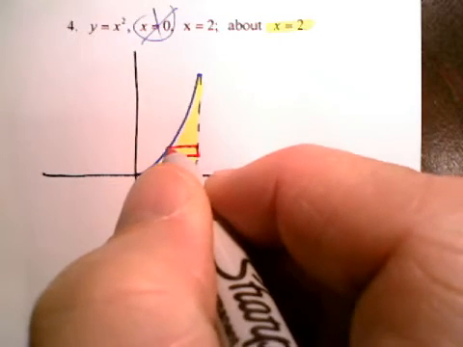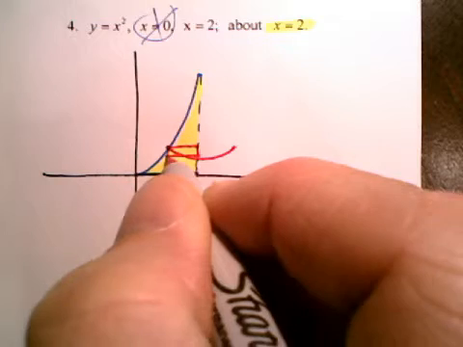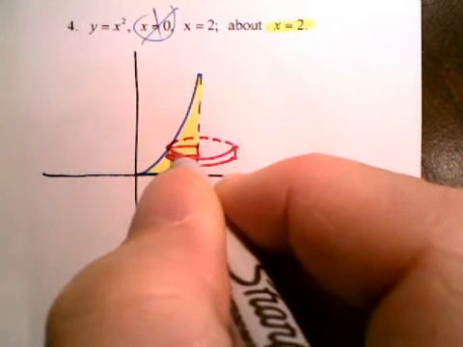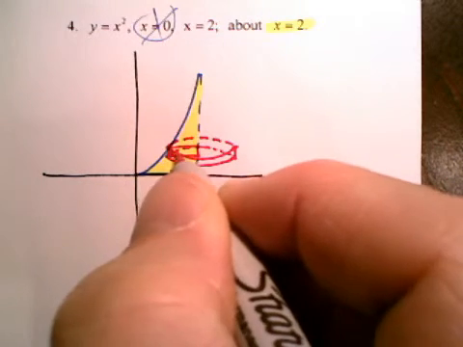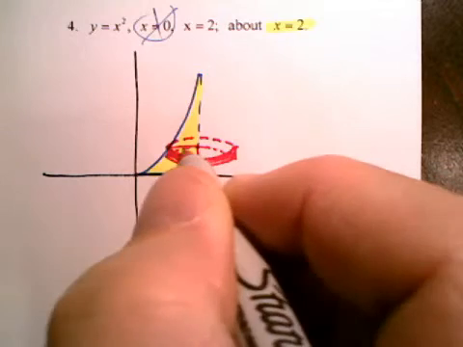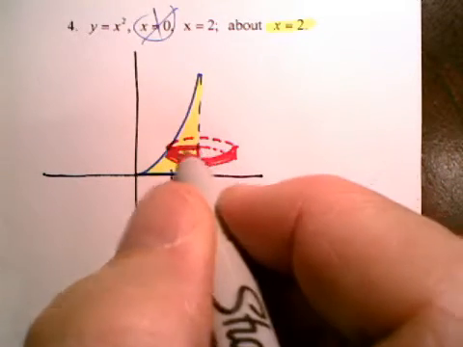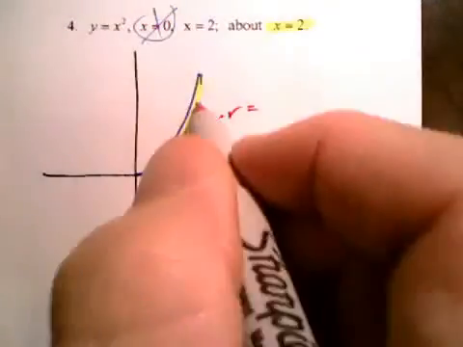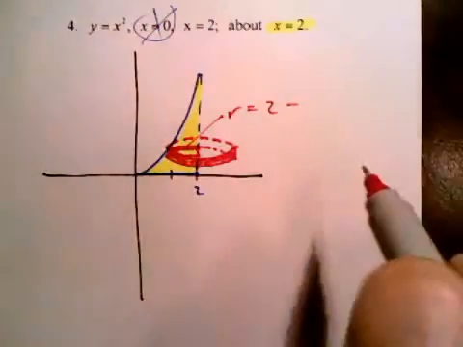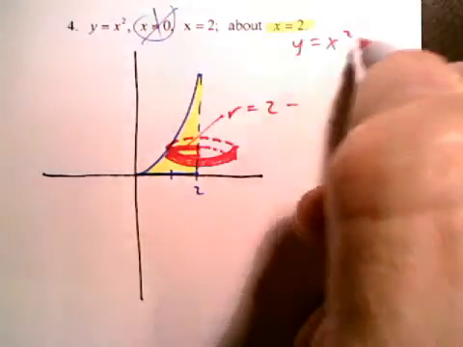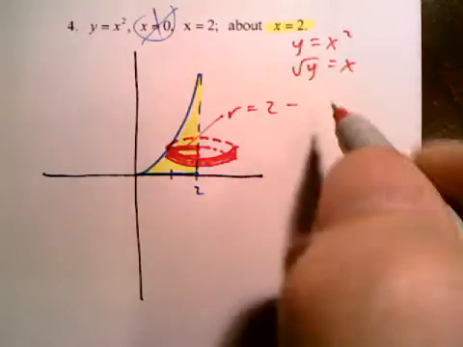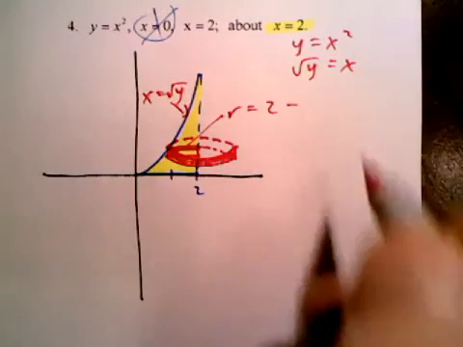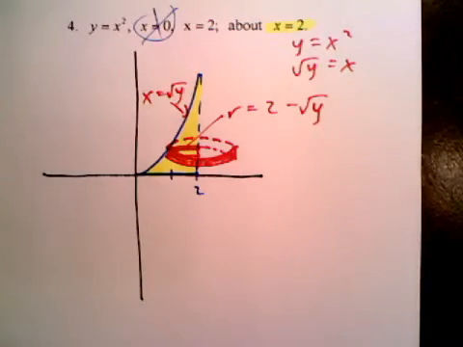We draw our disk. I do like to make sure I draw the disk because it helps me visualize that radius of the face of the disk. So the radius is equal to the right curve, 2, minus the left curve. So we have this issue again. Y equals x squared, take the square root of both sides, we know it's the positive one, and so this right here is x as a function of y, x equals radical y. So we have 2 minus radical y, that's a radius.